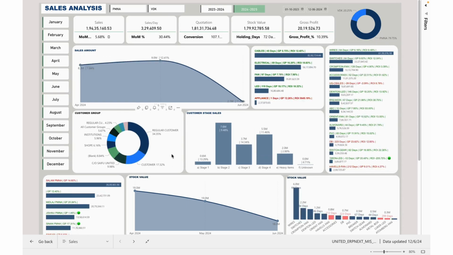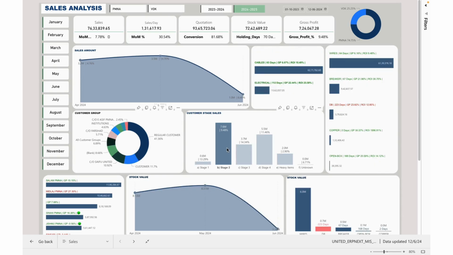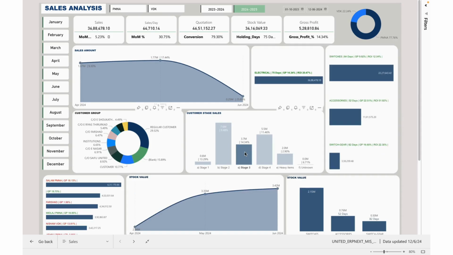Next, we have classified customers into different stages, because this type of business has customers passing from stage 1 to stage 4. Then we can analyze how many customers are in stage 2, what is the total turnover of each month in stage 2, what is the total turnover of each month in stage 3, what is the gross profit of each stage, and based on that we can analyze the reasons for the overall profitability and the different types of sales growth of each month in different stages.